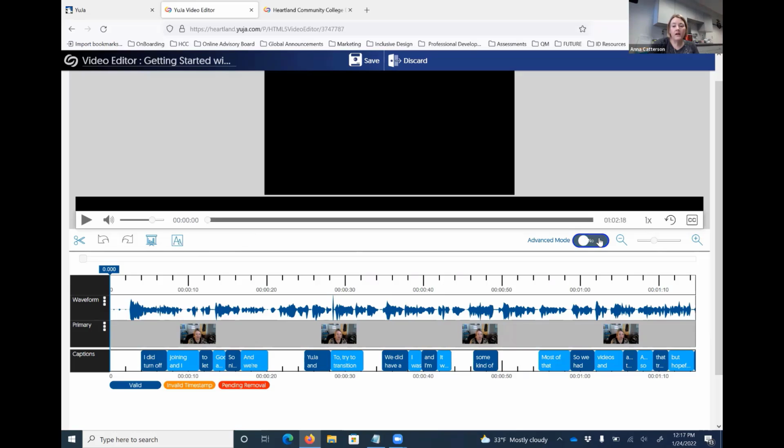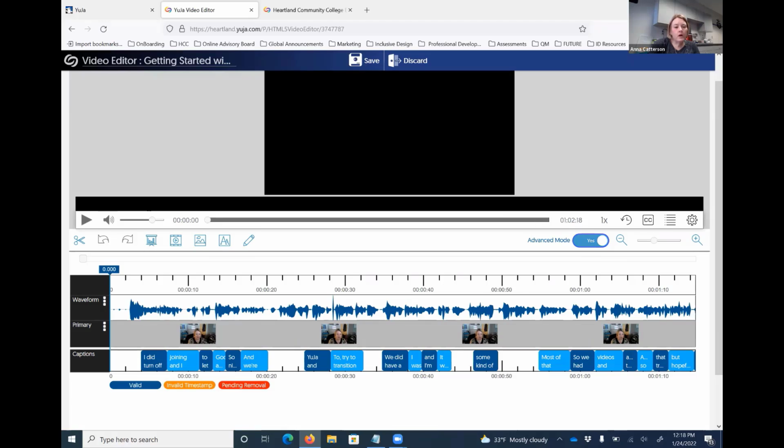If you do not have that turned on, then you're unable to add those features, and you're also unable to edit captions and see the accuracy goal. So I always turn on the advanced mode, and eventually we might set that to just be turned on by default. We'll just see how our campus responds to editing videos and if that's something that we're going to need to use more often.